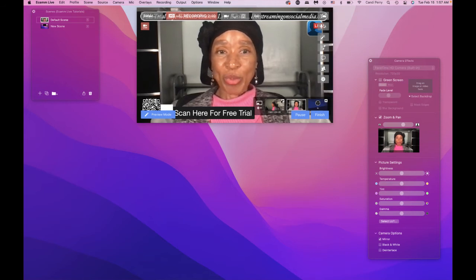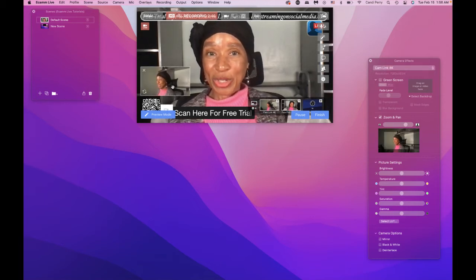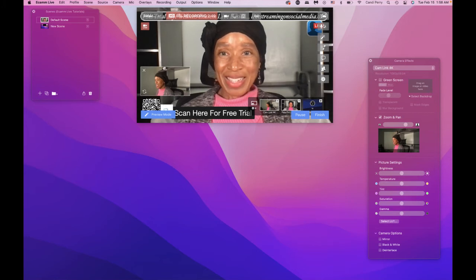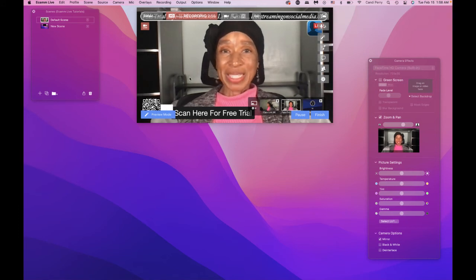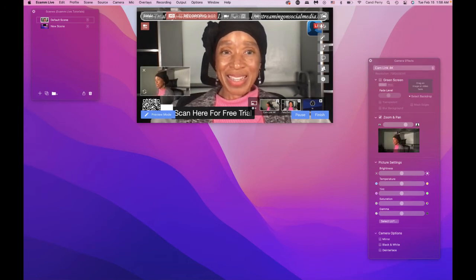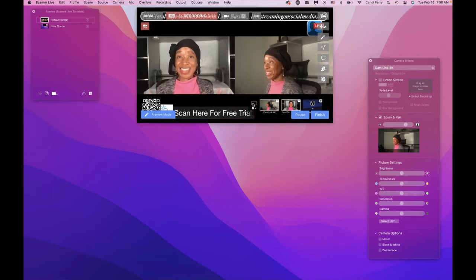Here you see I'm able to pull these cameras in. When I click plus, it brings it in as picture-in-picture. If I don't want the picture-in-picture option, I simply push the minus button and it takes it completely out of the picture. But let's say you want picture-in-picture and you want both of them in at the same time. Then you simply have it like that and you have both in. Both have negative signs on them, so you can take either one of them out at any given time.